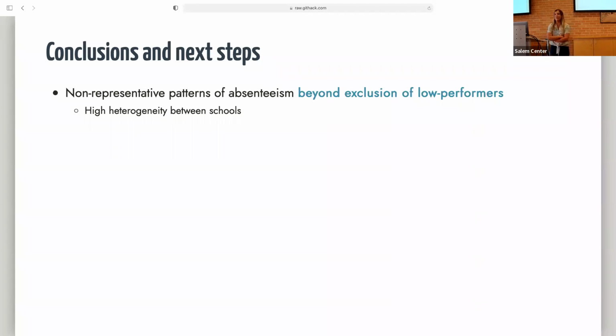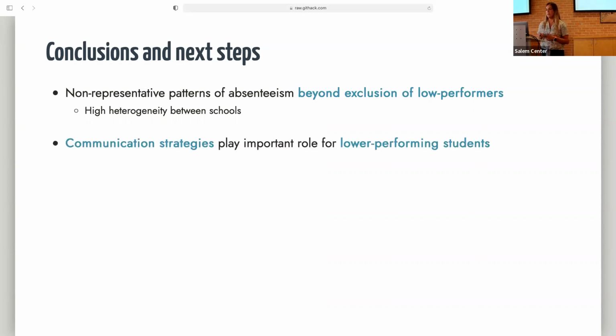Another important thing that this highlights is that there's a lot of heterogeneity between schools. Okay, so we can't treat every school that has different attendance patterns the same way, especially when it comes to imputation. And if we're making policy recommendations related to those test scores, we should have this in mind, right? Clearly, for some schools, those test scores are more representative than for others, and we should treat that as it is.